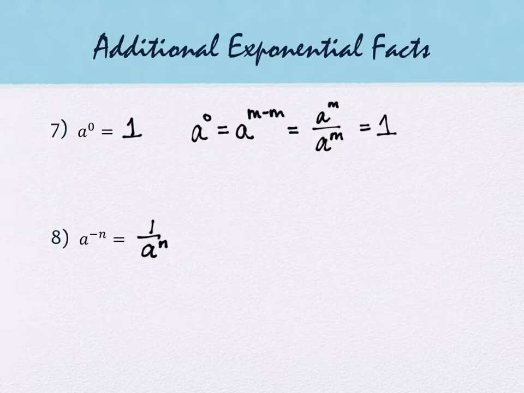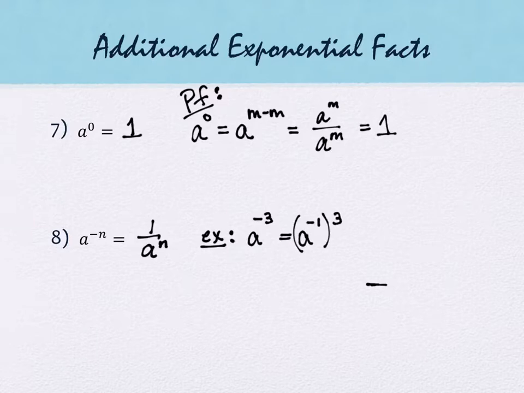All right, let's take a look at the next one, the 1 over a to the n. I'm going to do this one with an example for numbers, though. The last one I didn't do. This is actually a proof. You can tell somebody you proved something in math today, okay? All right, we're going to use an example for this one, though, so I'm going to use a to the -3. So again, we can separate it much like I separated the last one, where I have a to the negative 1 to the 3, or you could do it the other order, but I'm going to go with this order on this one.